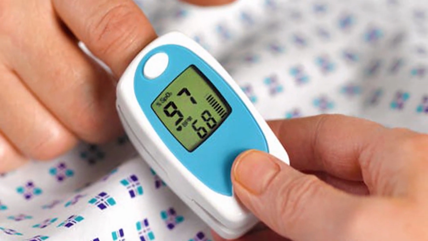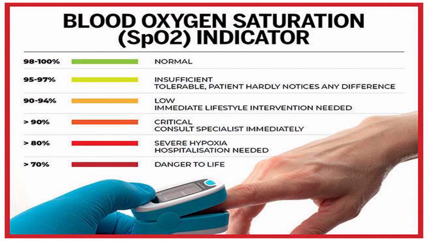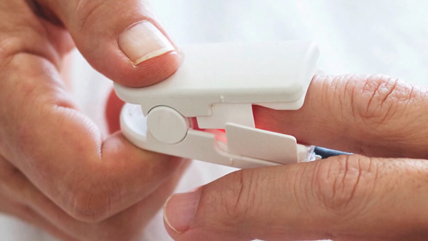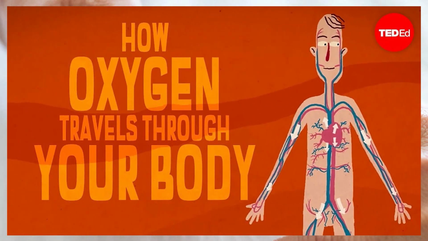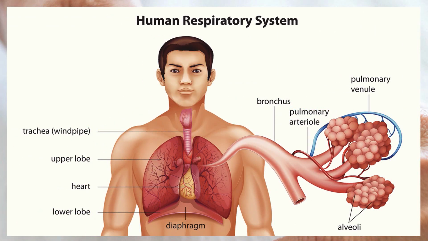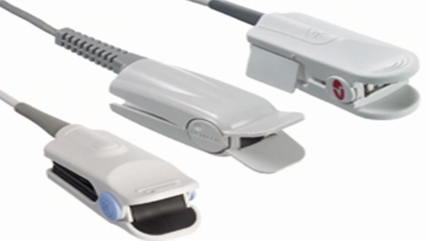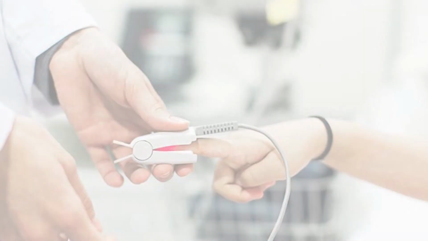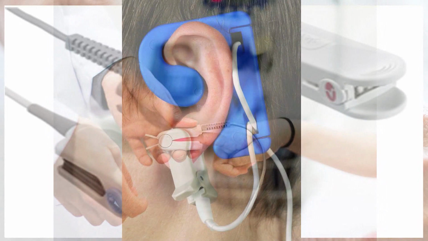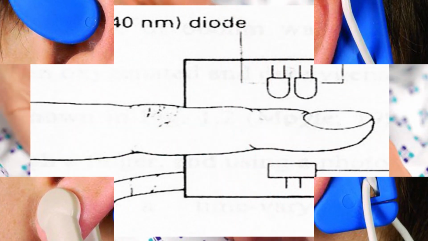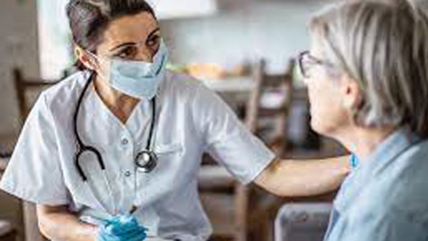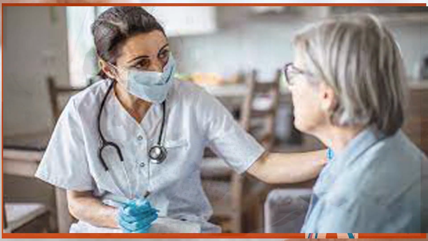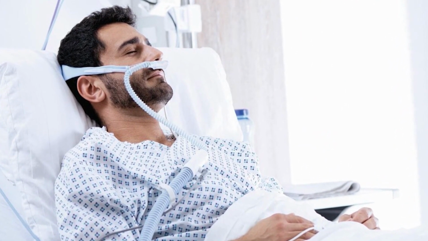Pulse oximetry is a test used to measure the oxygen level, or oxygen saturation, of the blood. It is an easy, painless measure of how well oxygen is being sent to parts of your body farthest from the heart, such as the arms and legs. A clip-like device called a probe is placed on a body part, such as a finger or ear lobe. The probe uses light to measure how much oxygen is in the blood. This information helps the healthcare provider decide if a person needs extra oxygen.